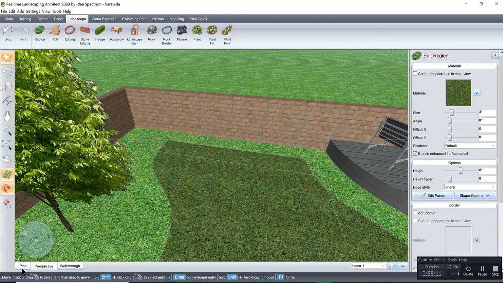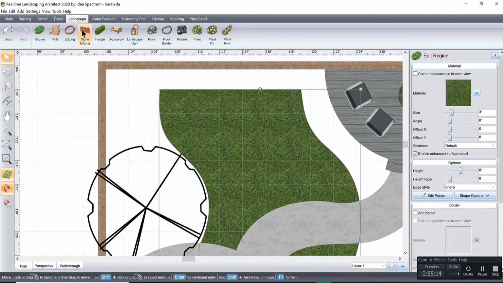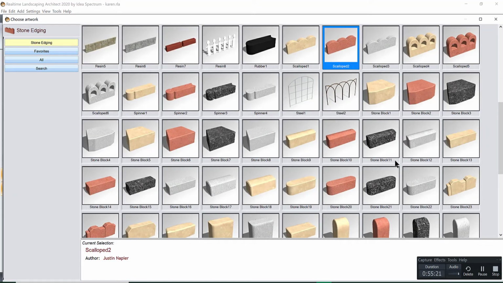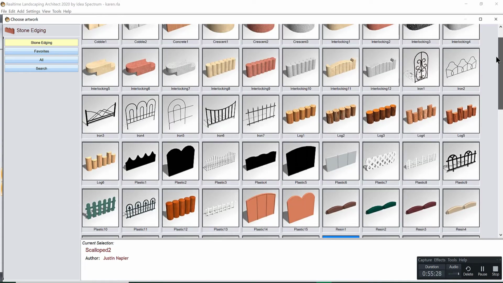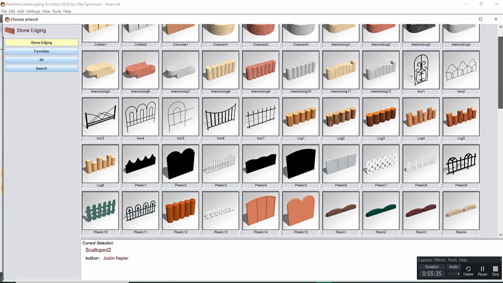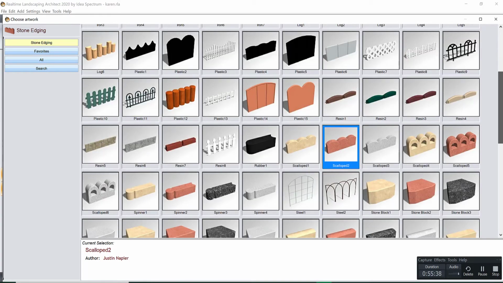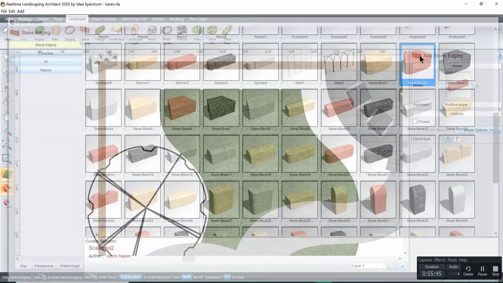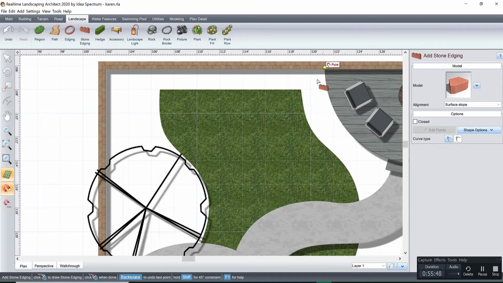As for this border, let's see what we could do. Let's try a stone edging and see if there's any cute ones. There are some nice ones here. I'll be honest, I don't use a ton of stone edging, so it's one of those things that's a little new to me. She requested it specially for this. I'm going to use this keystone block and move here, and I'm going to hold down shift to make a 45 and click on this angle, drag over here to a 45, click on this. I'm going to click here and drag to a 45 and right click.